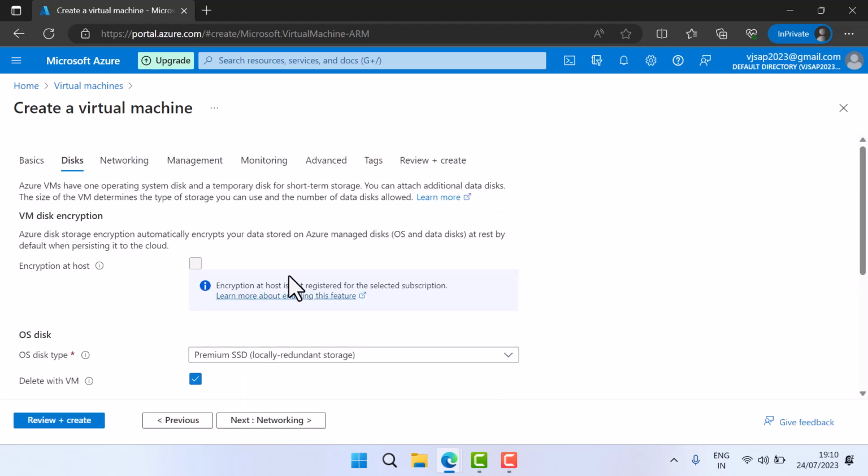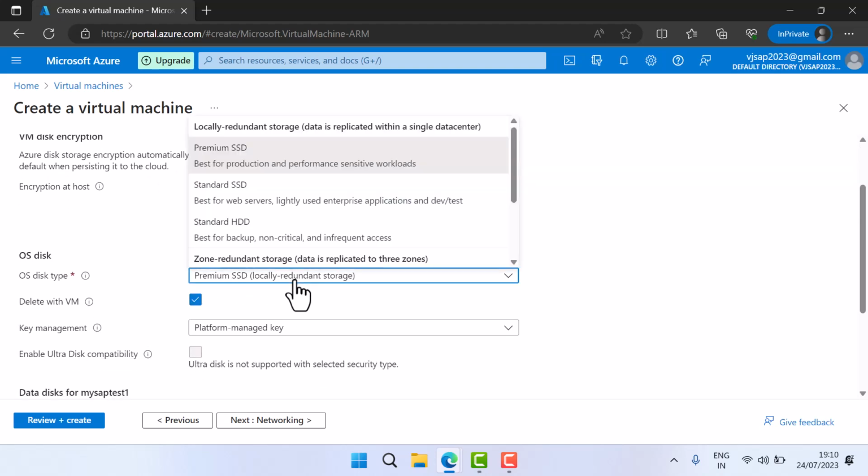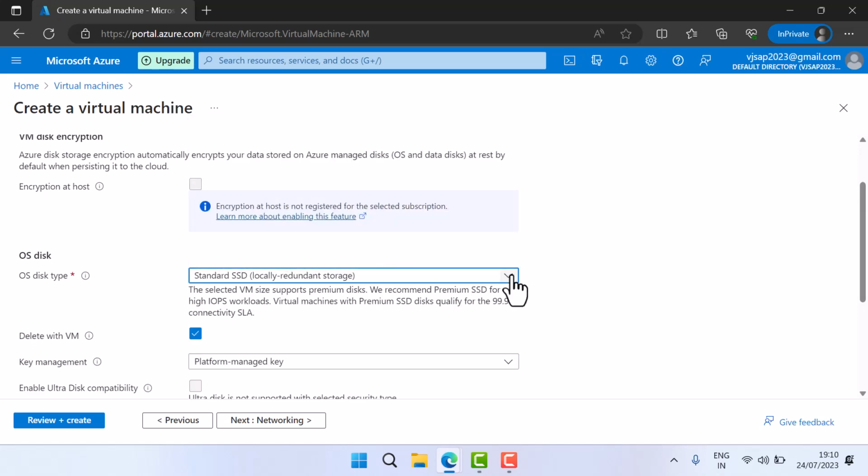So the minimum information we have given. Now disks, OS disk, whether you want to run with premium SSD or standard SSD. I want to go with standard SSD because it is much cheaper. You can see that the selected VM size supports premium disks. We recommend premium SSD for high IOPS workloads; virtual machines with premium SSD disks qualify for the 99.9% connectivity SLA.